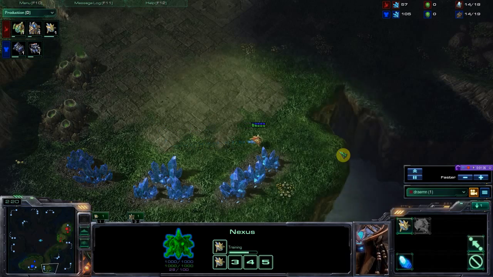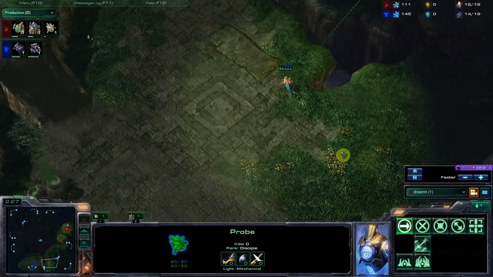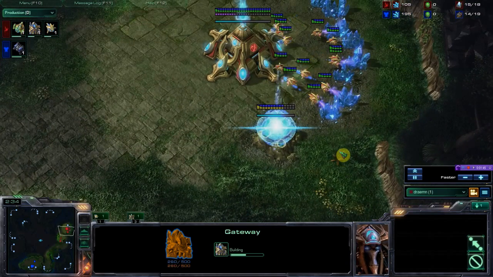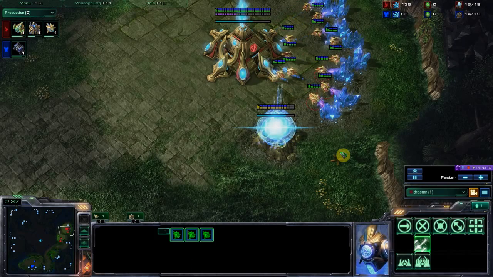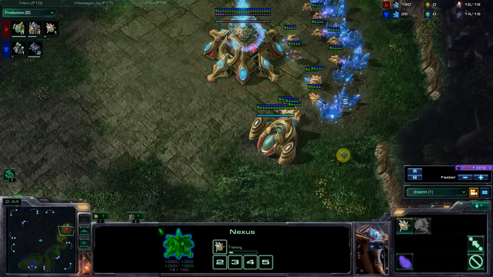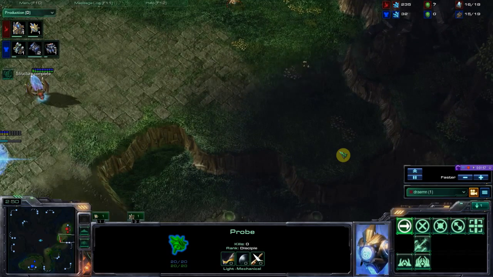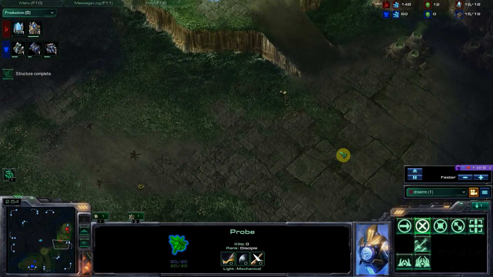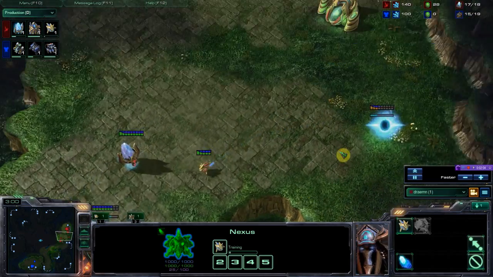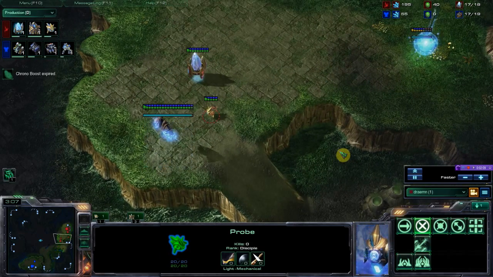So very good so far in terms of the general macro. I haven't done a very good job at scouting because I'm just checking for proxies and stuff like that. But otherwise, my macro's actually been okay. Yeah, his macro's not so good. As we can see, he's not building SCVs. There we go, now one starts. But yeah, okay, pylon going down at the right timing. So far, nothing major I've noticed that's really a big flaw.